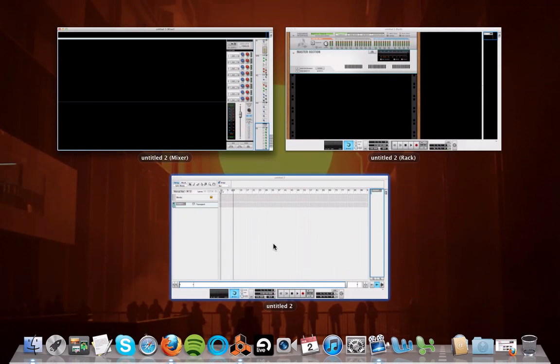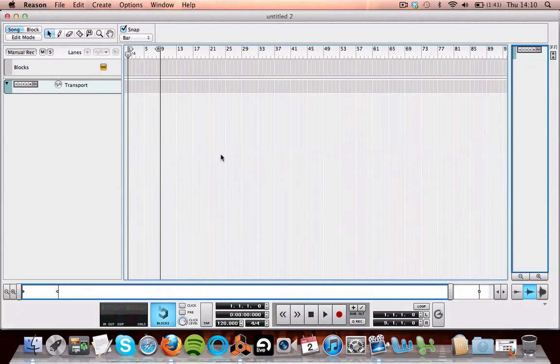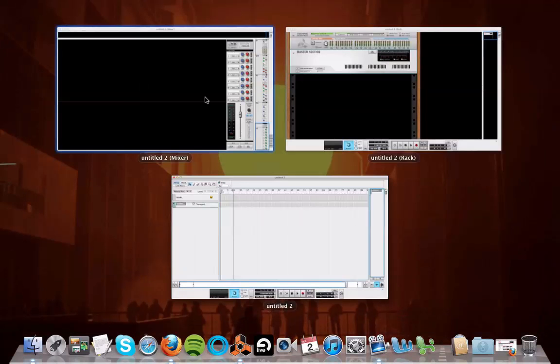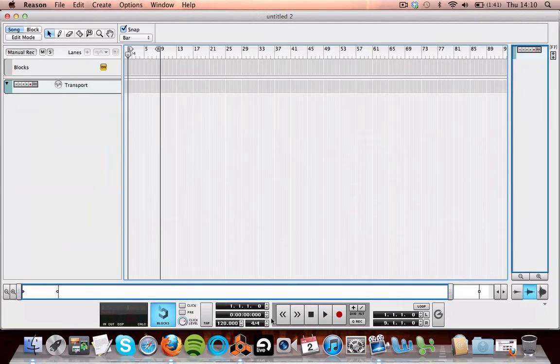And finally this, which is your sequencer window, and this is timeline based, so this is based on beats and bars, minutes and seconds, and this is where we place all our different pieces of MIDI, pieces of audio, and arrange them all into an order to turn them into a full track. The other thing that we've got within two of these windows, not in the mixer but within the rack and the sequencer window, is this section down the bottom here, which is our transport bar.